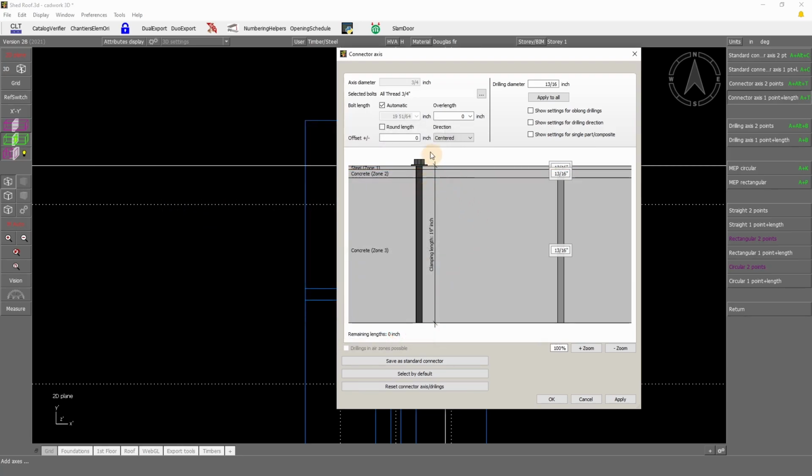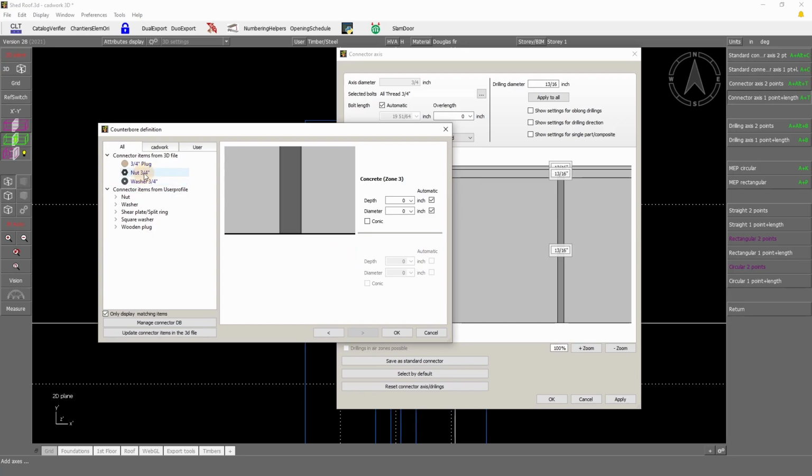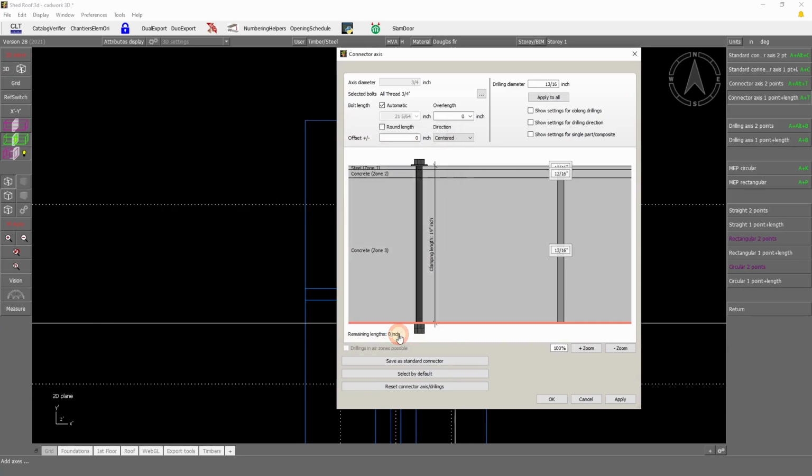Okay. And you see the length of the element has automatically changed, in order to be able to place the nut on top. Then at the bottom we would just be adding 2 extra nuts, to be taken inside the concrete. The length is automatically updated and we have exactly what we are requesting from the shop drawing.